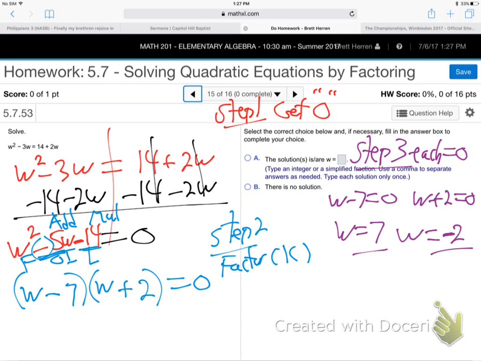So, if they don't have an equal sign, so you don't get confused on this, if they don't have an equal sign, you stop at the parenthesis, huh? But if they do have an equal sign, you got that extra step where you set each one to 0. Don't you? That's what's different.